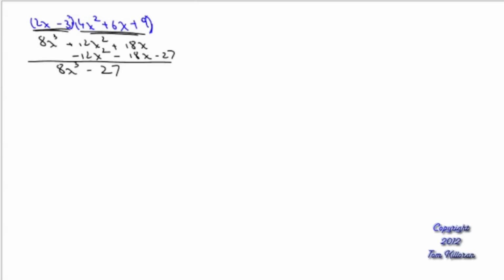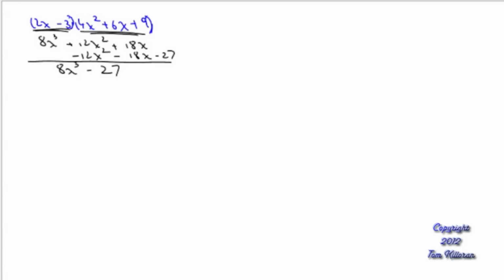Right. And there's also a pattern built in here. The 8, if I take the cube root of it, is 2. Cube root of x cubed, x. Cube root of 27, 3. That gives me the first term. To get to the second term, you have to look a little deeper. To get from 2x to 4x squared, all you're doing is squaring, or multiplying it by itself. To get to 6x, well, that's 2 and 3x multiplied together, and you change the sign. This one was minus, that one is plus. And then 3 going to 9, that's easy, it's just squaring.